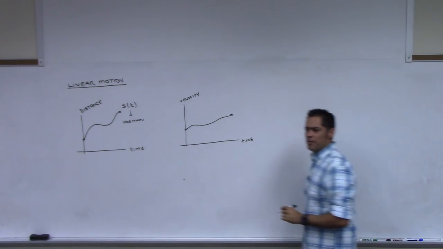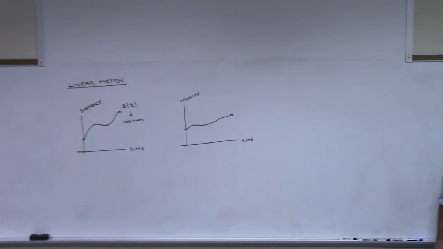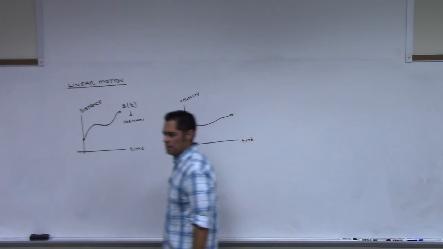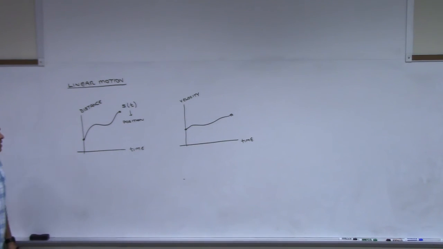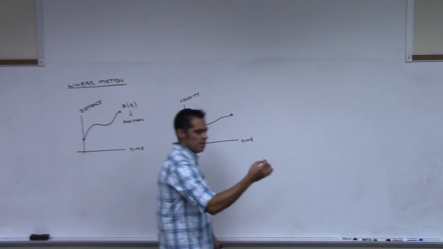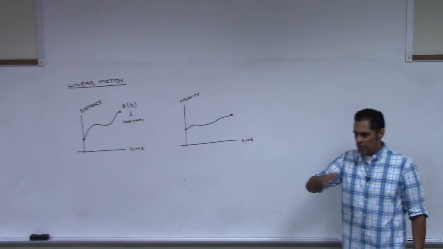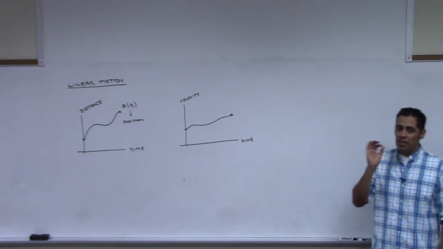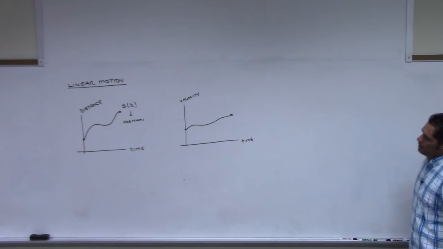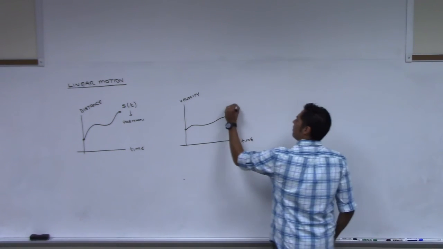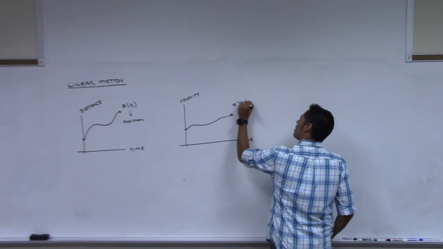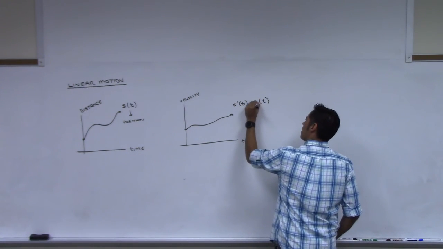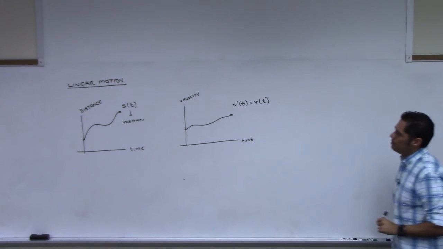Is there a difference between speed and velocity? Yes, but that's more of a physics thing. Velocity has to do with two things: the direction and also the displacement. Speed is more like just the displacement over time as opposed to what direction you're pointing. The reason it doesn't matter in this case is because it's linear motion, straight line motion. So that would be s prime of t, and we have a special name for that function. We call it v of t. That's a v, not an r. So this is velocity.